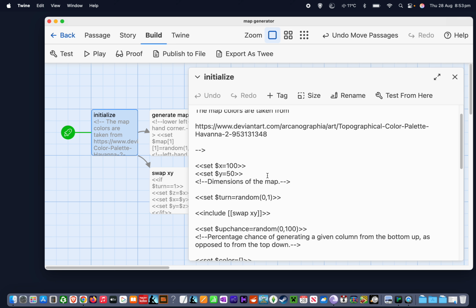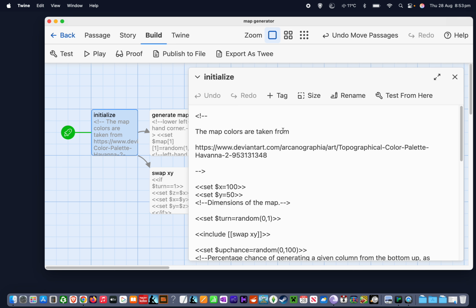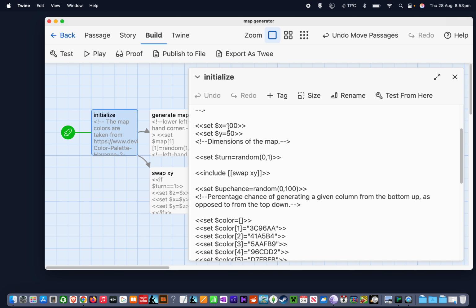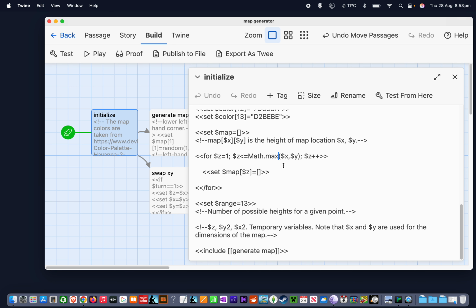So, of course, someone modifying this might want to change the dimensions, or they might want to allow the user to input the size that they want, and this change ensures that you won't get an error if you happen to have y that is higher than x, even though that's not something that happens with the program as is.